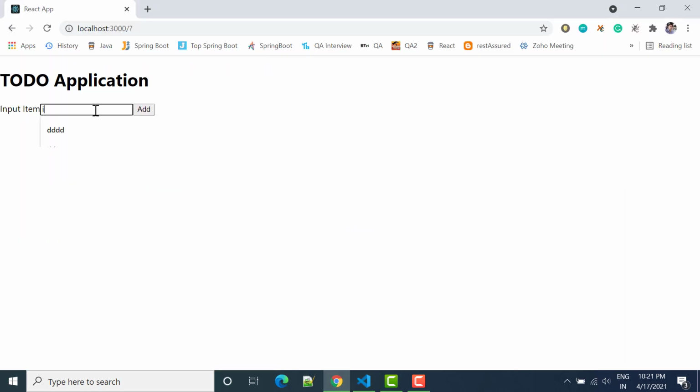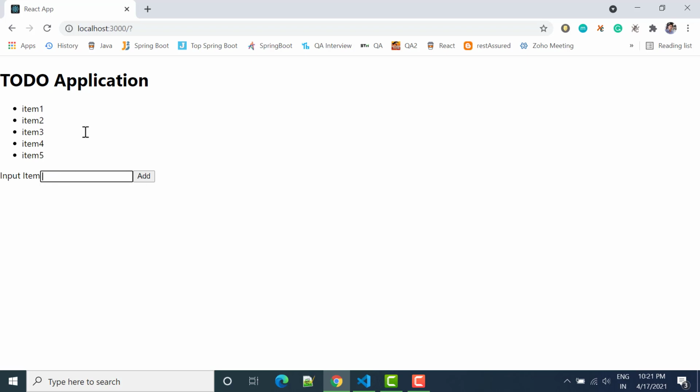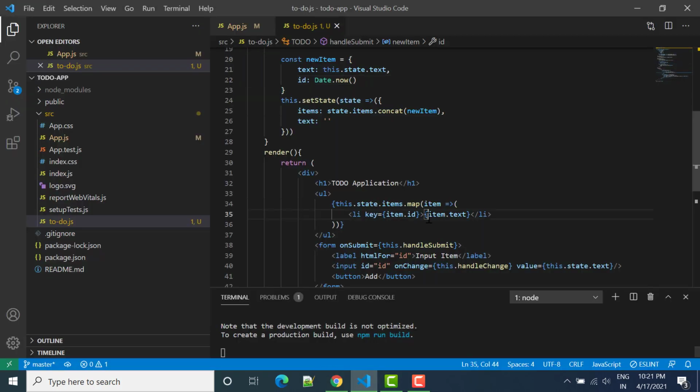We can go here and write item 1. Okay, perfect. You can see item 1 is listed here. Let's write item 2, item 3, item 4, item 5, and so on. You can add n number of items here. This is the small to-do app that we have just created.